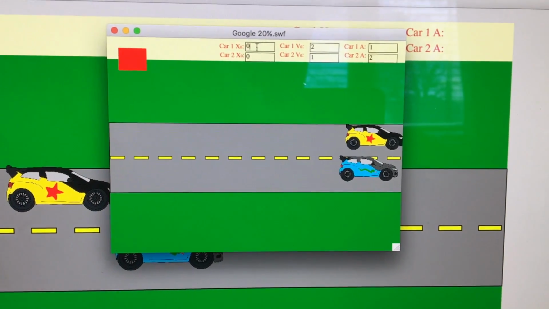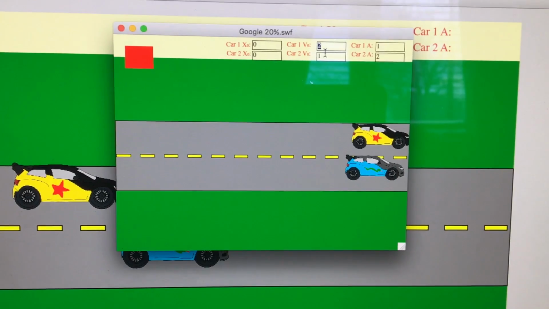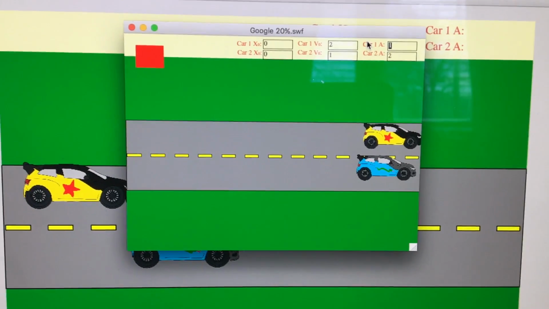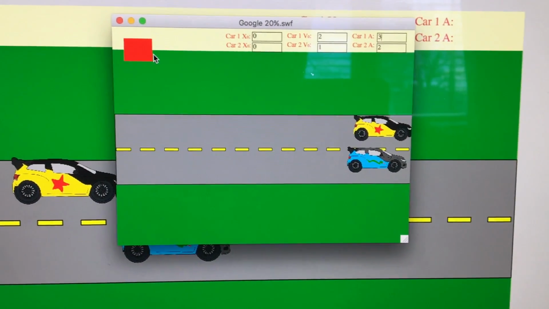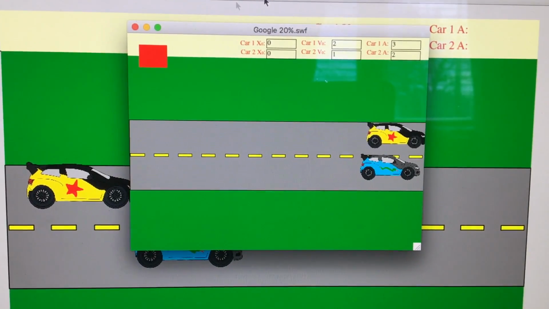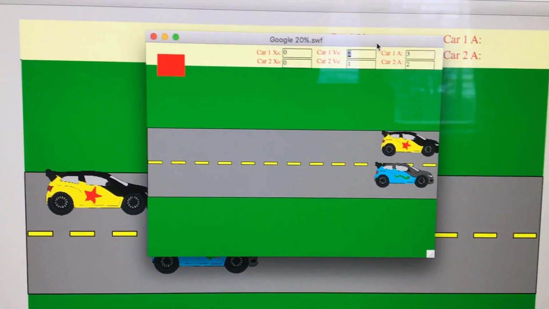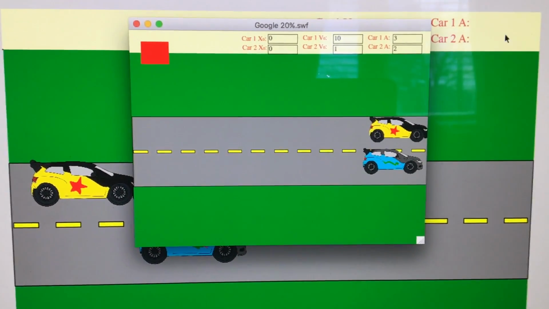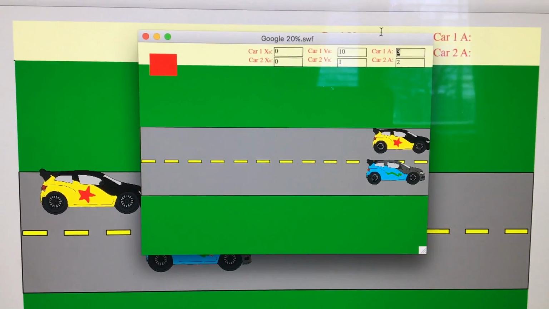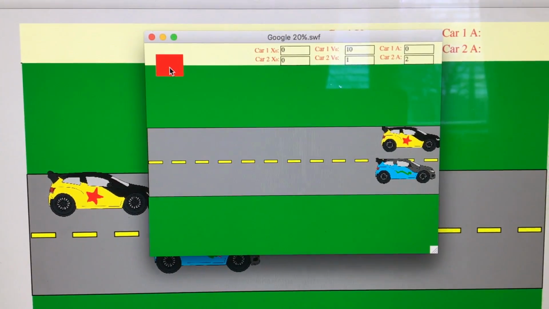Now you can reset these values so that now car 1 will beat car 2, and if you hit the button again, see, and that just goes to show the importance of acceleration. Now if you set the initial velocity to 10, set this to 0, I don't actually know what will happen here, so it's kind of interesting to find out.